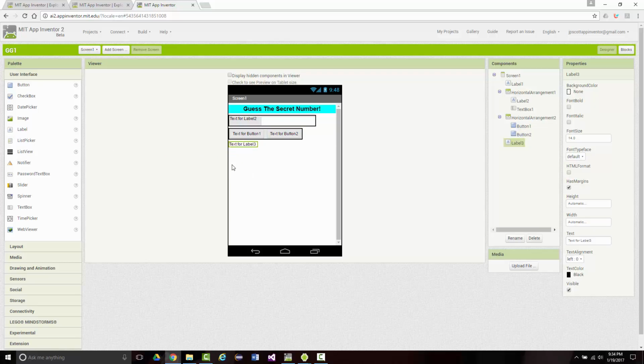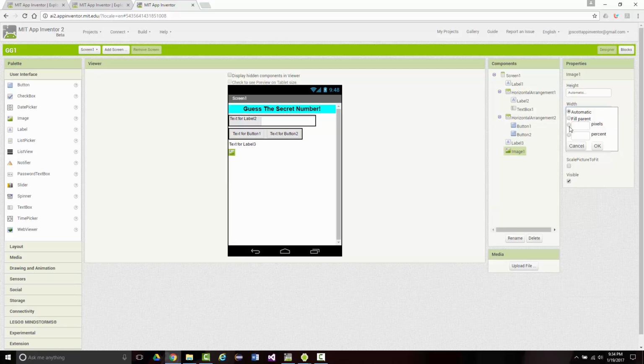Let's set its width to fill parent so it takes up the whole distance there. Now we're going to add an image at the bottom, and that image is going to be greedy too, so that will fill parent on both the width and the height.